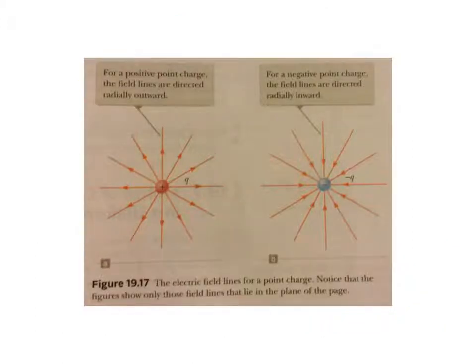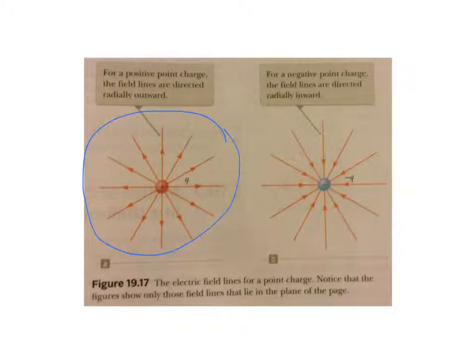In this case, we want to have at least some way of possibly mapping out what's supposed to be going on. So you've probably seen many pictures of electric field lines, and perhaps the most famous thing you've seen is any time you've ever taken a bar magnet and put iron filings on there and you see all the filings line up, and you usually say those are along the magnetic field lines. We'll talk about magnetism later, but the same sort of thing is supposed to be going on with an electric field. So in this image taken from your textbook of two different charges, we can talk about the electric field from them. One of these charges is positive, one of them is negative. And the big thing you're going to notice, though, is that in the case of the positively charged object, the arrows are pointing away from that charge.